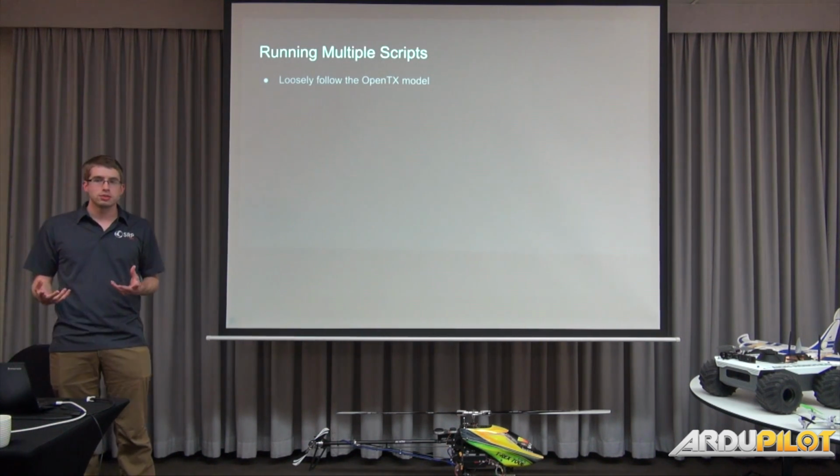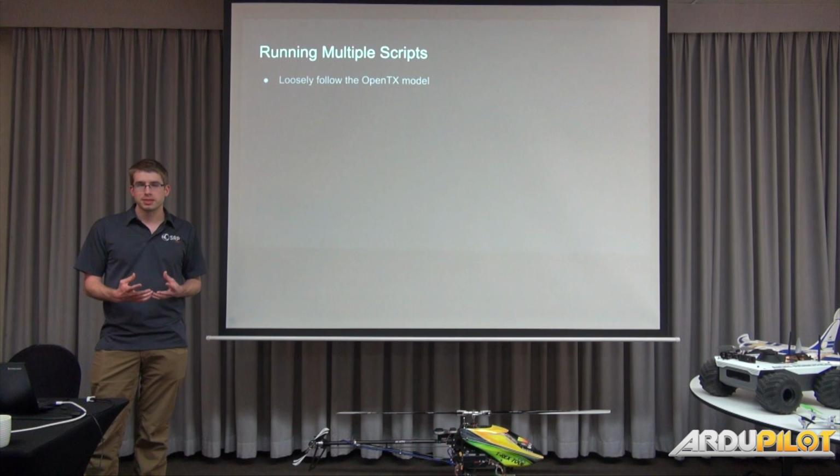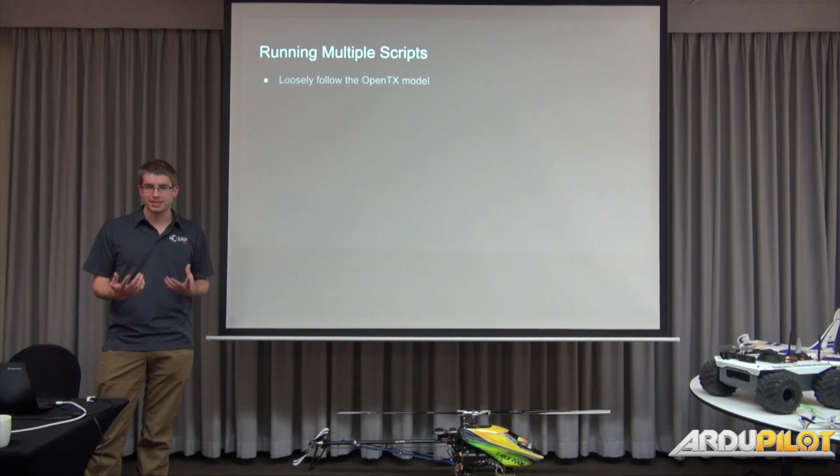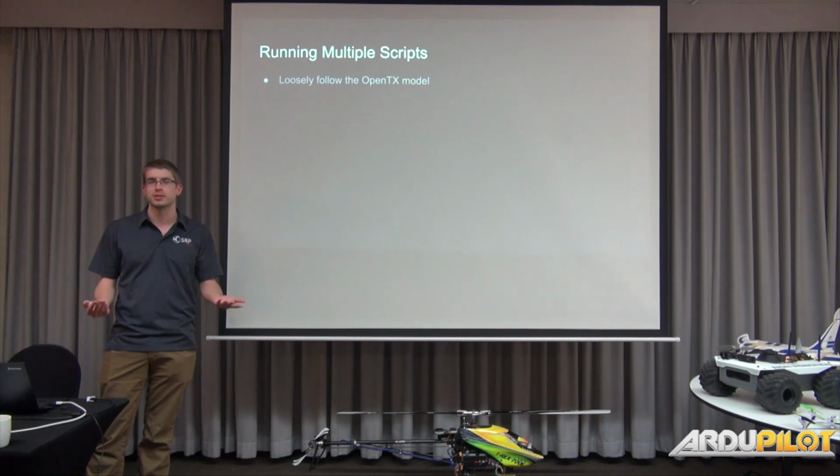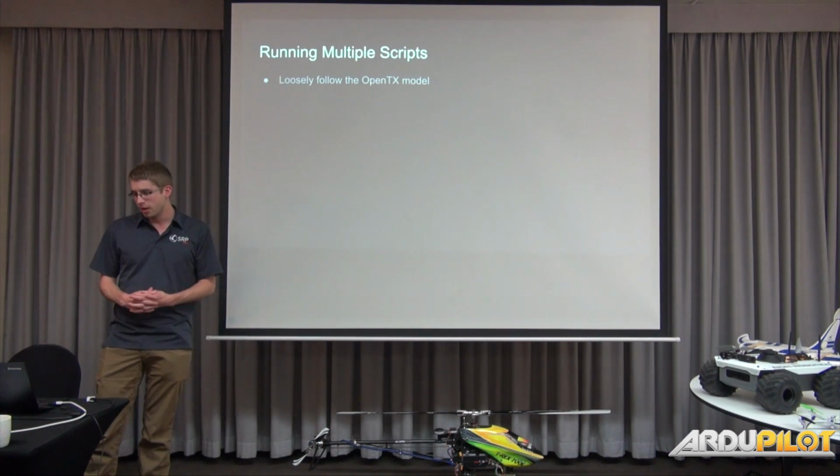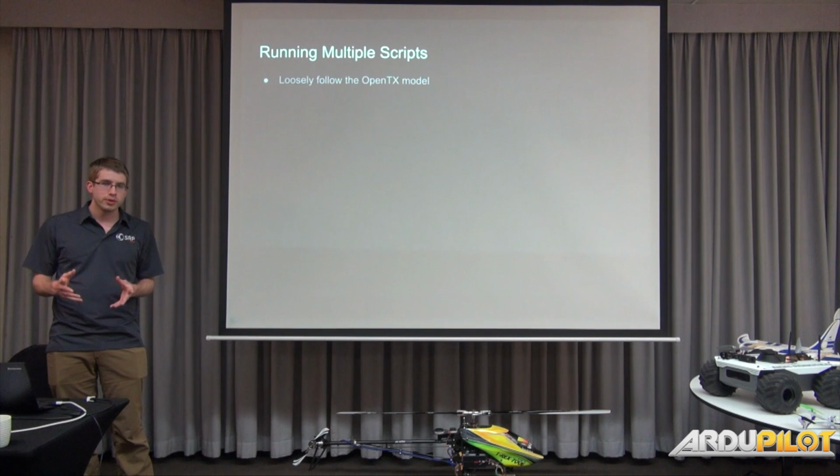So the main thing we want to see out of this is running multiple scripts. If you can't run multiple scripts, it's not that exciting. If I can only have my camera run or my failsafe script, that's a really harsh decision to ask a user to make. So we're looking at loosely following the OpenTX model.